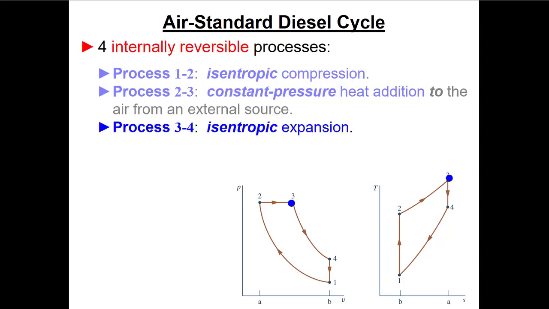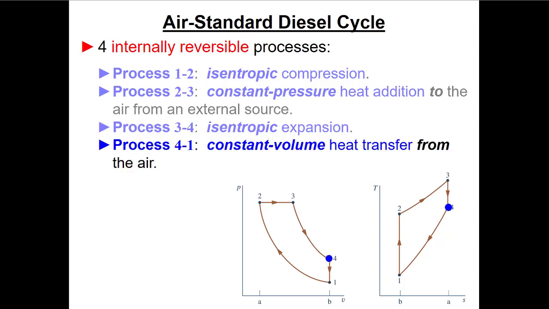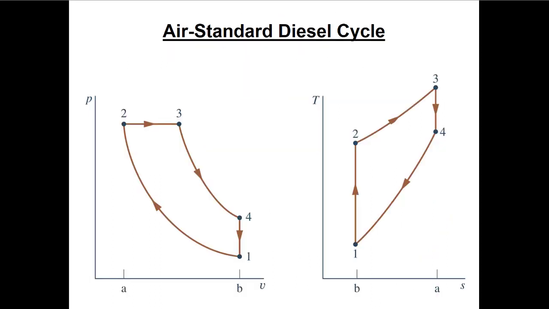Then we'll also do an isentropic expansion. This is the power stroke, similar to what we have in the Otto cycle. And then constant volume heat rejection. So even though we're going to assume that heat addition happens at constant pressure in the diesel cycle, we'll still assume that heat rejection happens at constant volume. So what's the difference, right? As I look through each one of these processes, remember before for the Otto cycle, each one of these processes was a simple process, meaning that there was only heat or work. We'll see that's not strictly true for the diesel cycle.